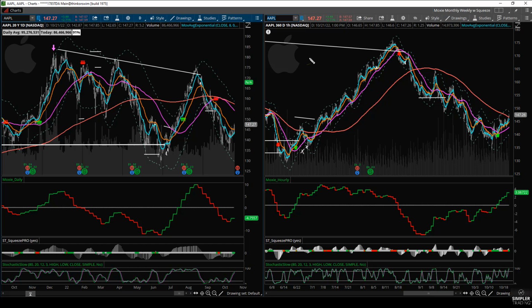Number one, the trampoline move is when price is below the 50, which is the magenta color line, and the Moxie indicator is above 0. So that is what started that trade, that move right there, that trend. And then you can see how price engaged with the moving average and followed that up.